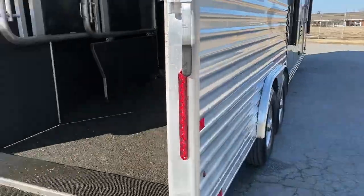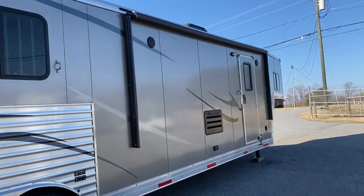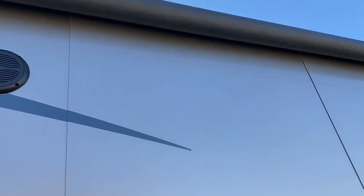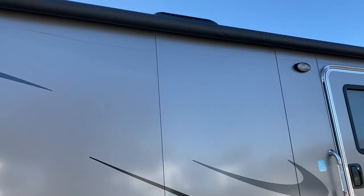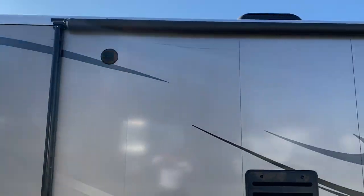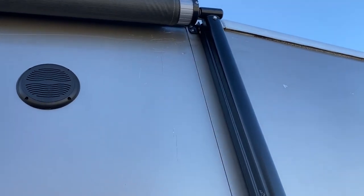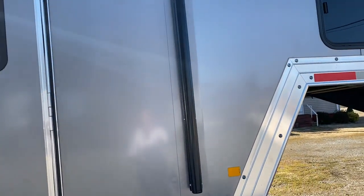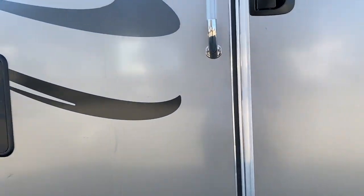All right, so that's the horse box. I think I said a minute ago, power awning, LED light strip. Now, this is the side with the scratch. I don't know if you can really see it today. It's a long scratch right underneath the awning. It's not real visible because it is underneath the awning. The light's not really helping me today. There's also some scratches up underneath the awning and in front of the awning. You can kind of see where it looks a little shiny. So, just pointing those out. Just a few scratches. There's no dents or anything like that, but I want to disclose that it does have those few things.